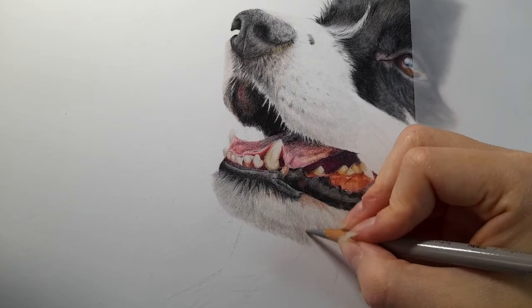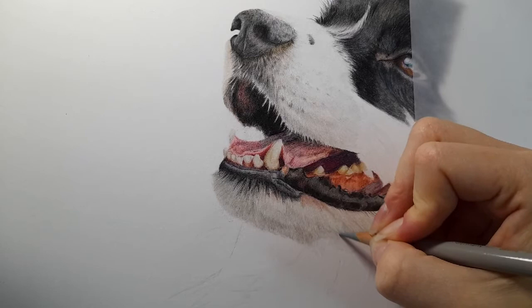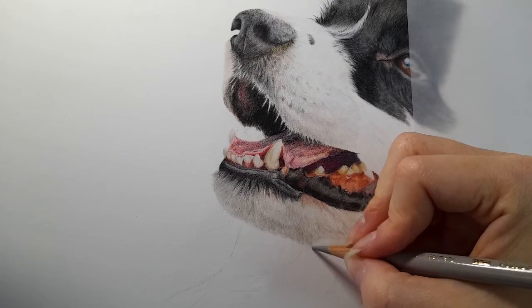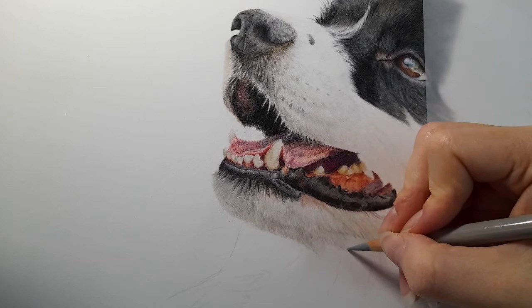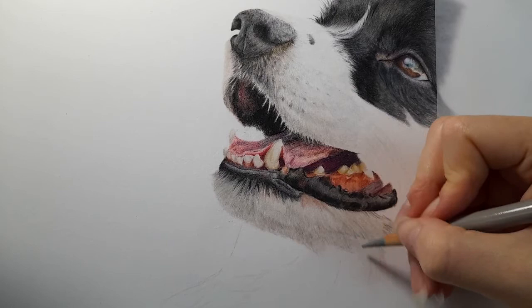It's all along here, and then it's going to come down into that neck there. So I'm just going to apply along here. And it's going to start lightening off as we get down here. And longer strokes.